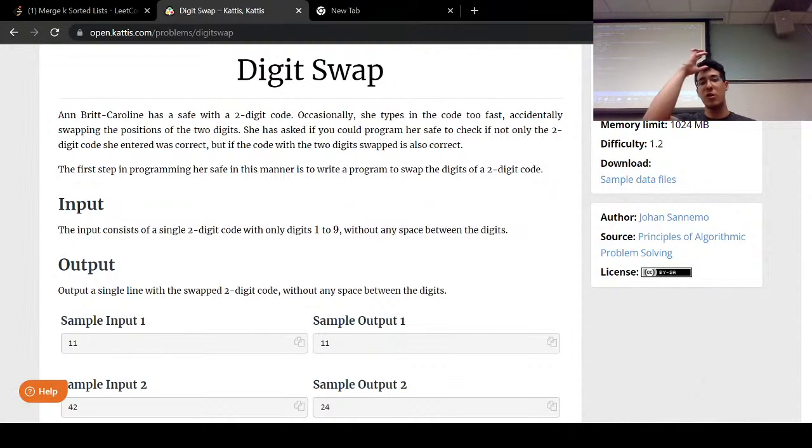Actually, we might go over Brexit. What was the name of the problem? I think it was digit swap. Wait, why not do Brexit?